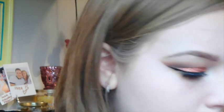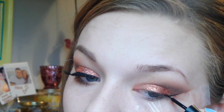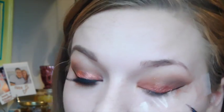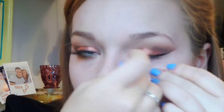And then I'm actually going to apply my liquid eyeliner if I can find it. I'm using my Primark PS Love eyeliner as always, and I'm just going to apply a wing. And with the tape, I just like to pat underneath the eye in case there's any glitter that's dropped out onto the face, so yeah.